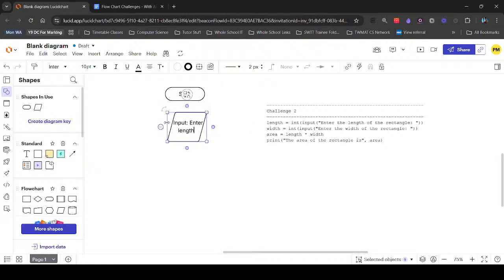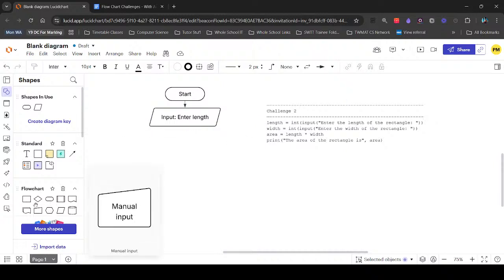You don't have to write the full thing for the code there. You can shorthand it. We know that this is a flowchart for calculating the area of a rectangle. And if that flowchart was given to a development team or a coder, they'd know that that's what's going on. So we can just have enter length. And obviously, you can shorthand things there.